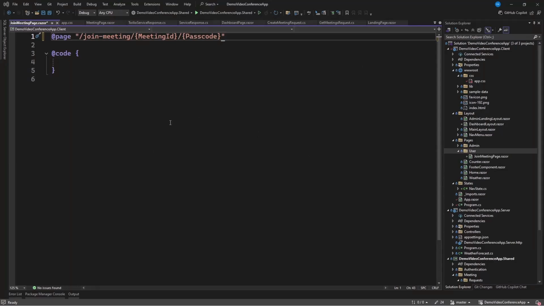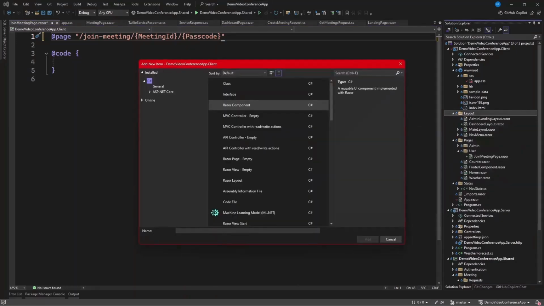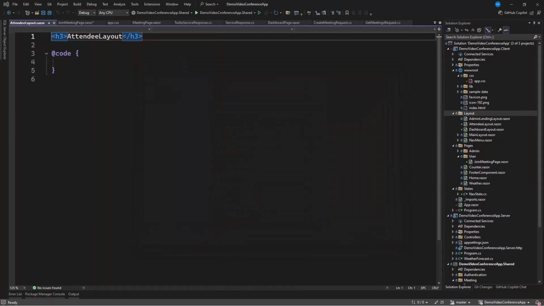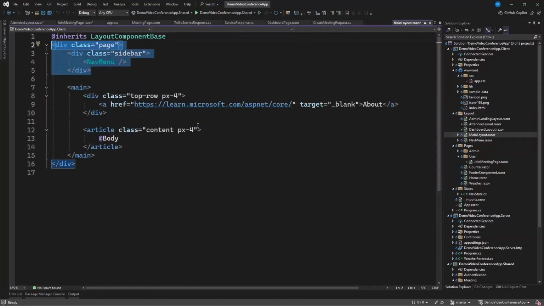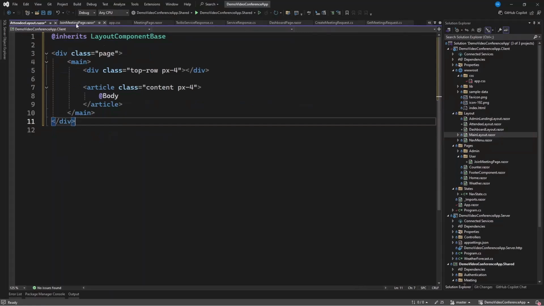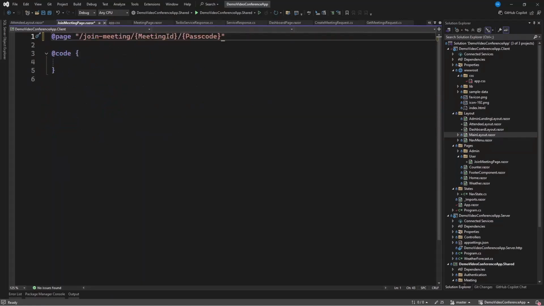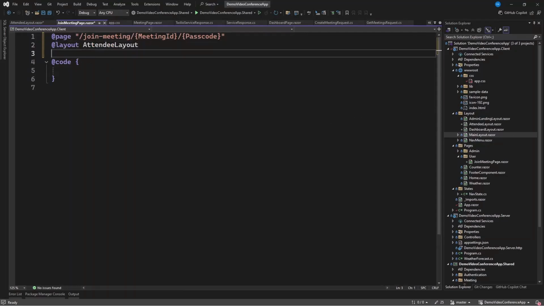Now with this, we need to create a layout for this user, because the user or attendee and admin should not have the same layout, but a different layout. So let's go to the layout folder and then create another component. Then we're going to say that this is going to be the attendee layout. Now the attendee layout is quite simple, a slick layout that you want to create. We're just having the default one. When you check our main layout, I just took off this and now maintain the same. So this is quite simple. That is it. So we're going to use that layout in the join meeting, which is the attendee page. So let's go and reference the layout here. Now that we are done with that, let's see how we can write the code for that.